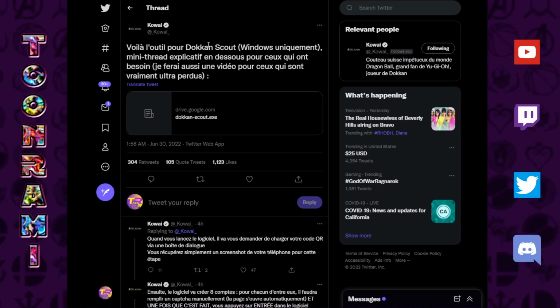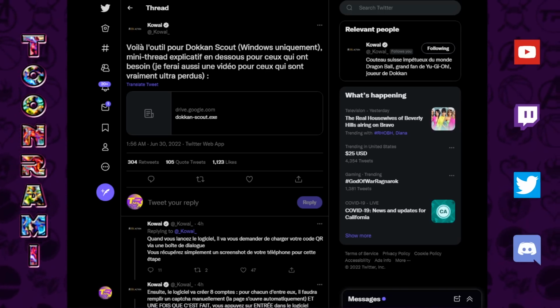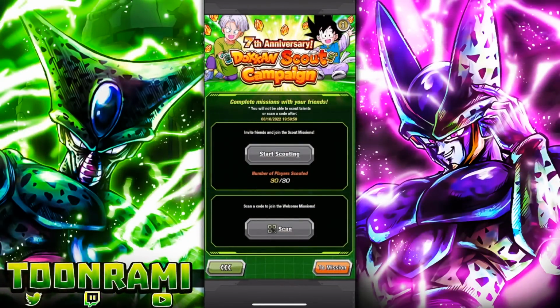Now, before we get started in talking about this, I do want to mention that this does not have to be done right now, because this whole Dokkan Scout campaign only just started and you have until the 10th of August to actually get all of these missions taken care of. So if you are unable to get this done on night one, you have plenty of time left.